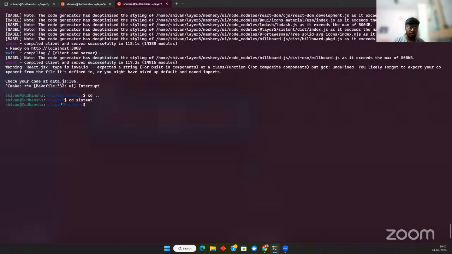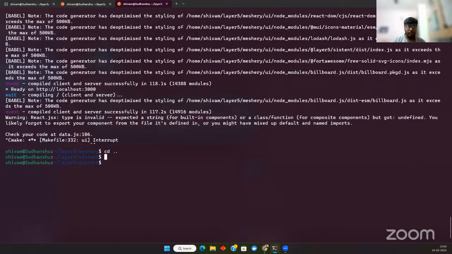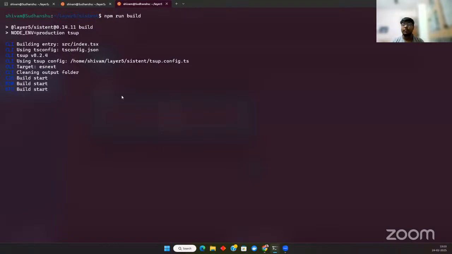Now I'm in the system root. For the first time, you can just do npm i, so any dependency you are lacking or forgot to download, it will help you. I'll skip that process, but it's safer if you do it. Your first step is to build the system, because the build will bundle your changes. So npm run build will bundle any changes or dependency changes you have done, and you will just build the system. It will take just a few seconds, so we'll wait for that.